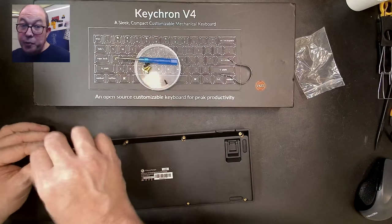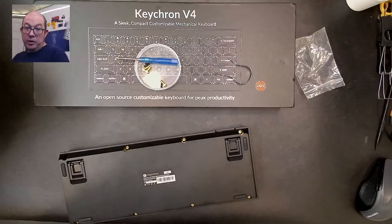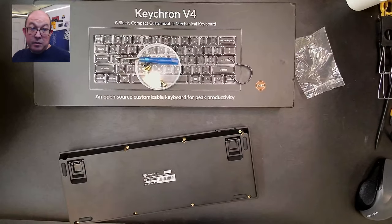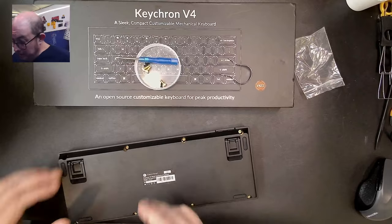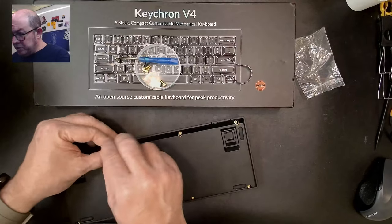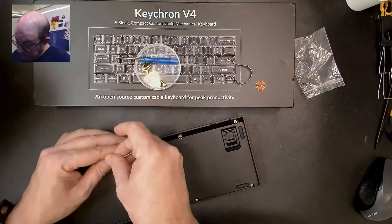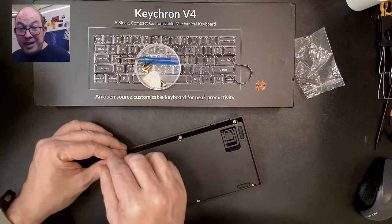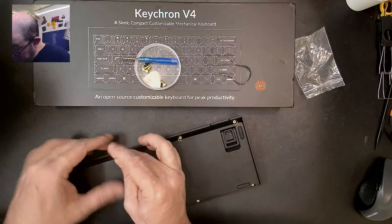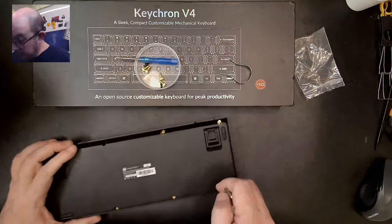I have to say this is probably one of my favorite 60% boards. I know I never got a Tofu and everybody goes crazy over it. I do have a Back and Echo 60, and I do not like it. I want a better o-ring board, but the design of the Back and Echo — how it uses clip-in stabilizers and then expects those stabilizers to also be the mount points for the o-ring — just doesn't work.